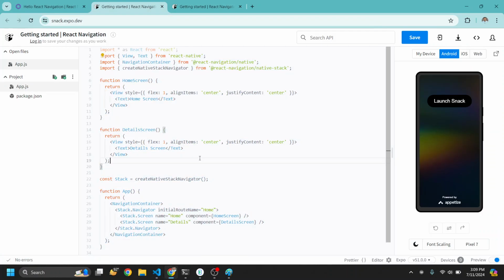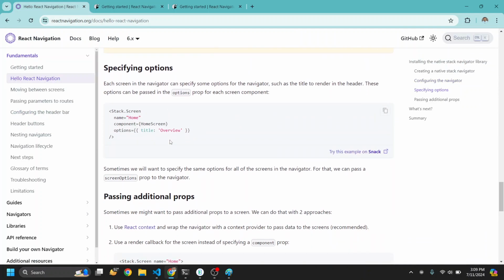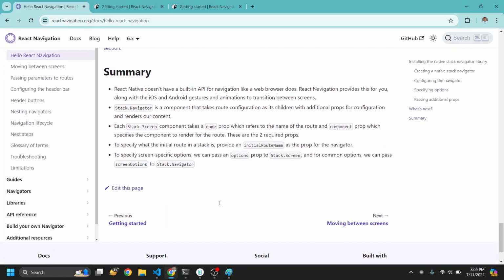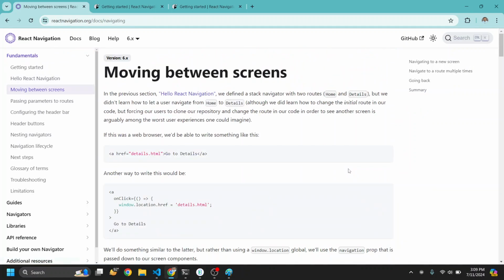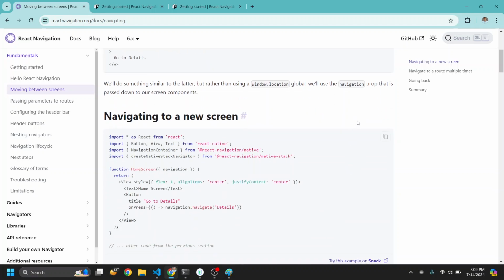We just open two screens here. Let's add moving between the screens, when we click on one tab and go to another.